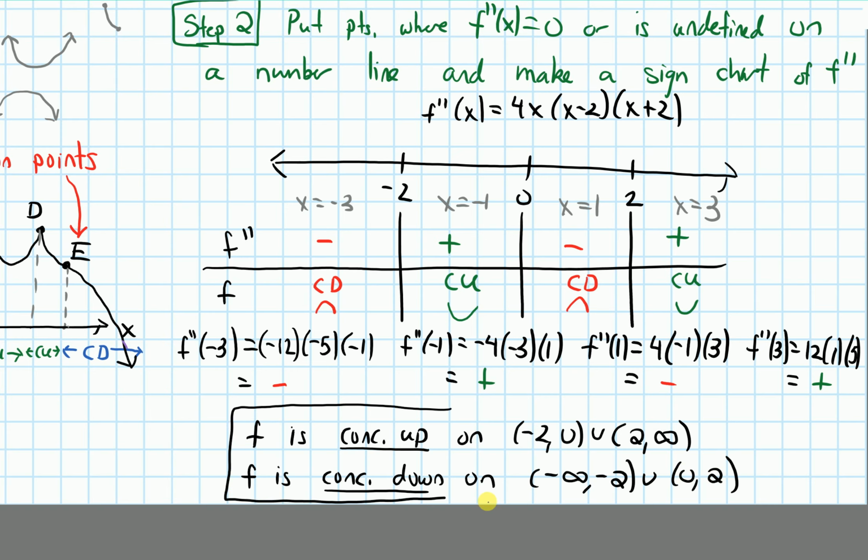So one important thing that I want to note about this is, in this number line, the signs just happen to alternate. Negative, positive, negative, positive. But just like we've seen with the first derivative number lines, they don't always just alternate like this. It's possible to have back-to-back positives or back-to-back negatives. I could even have 3 positives in a row, or 4 positives in a row, or negatives in a row. So we don't want to just pattern recognize and just think, oh yeah, it always alternates. That would be a mistake. Okay. So I'm going to copy this answer and just paste it onto the next page.